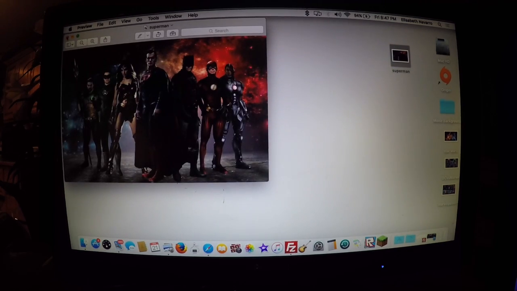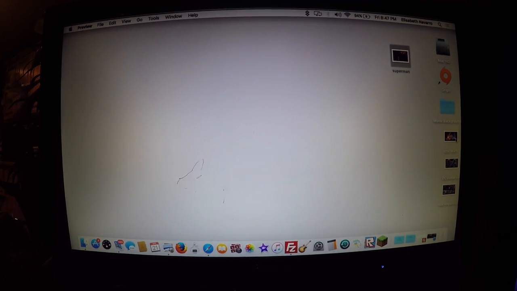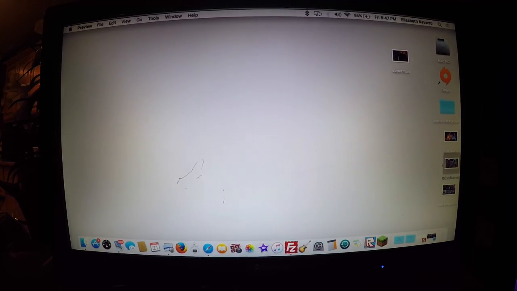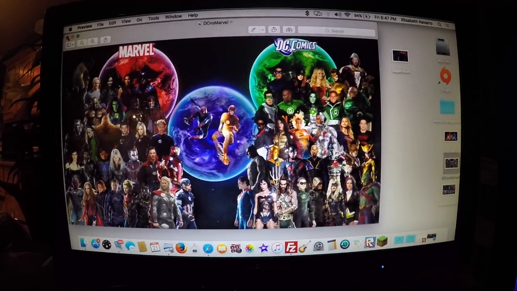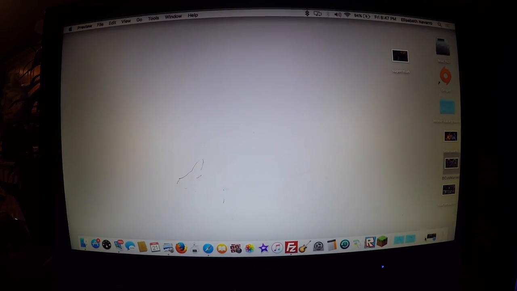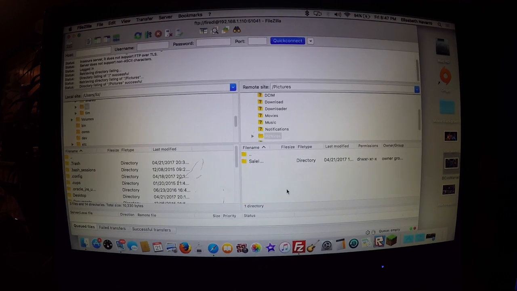There's the picture. I also downloaded a Star Wars one, another DC Marvel one, a couple different ones. So I'm going to take those and put them in the pictures folder of the FileZilla.